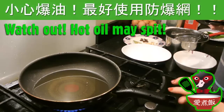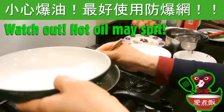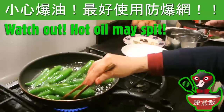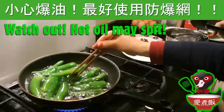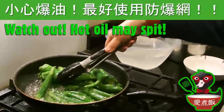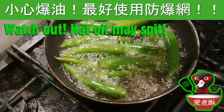Because uncooked water may jump in and make your chilies easy to go off, right? When your oil is very hot, about 180 degrees, you just put your chili in. And look at them, when their skin changes to white, that means your chili is ready to pick up, okay? You just fry them till the skin changes to white, which helps you peel the skin off easily, okay?